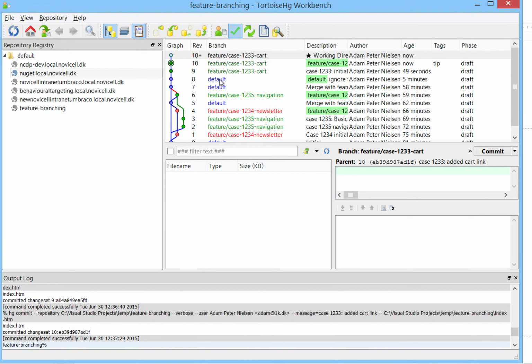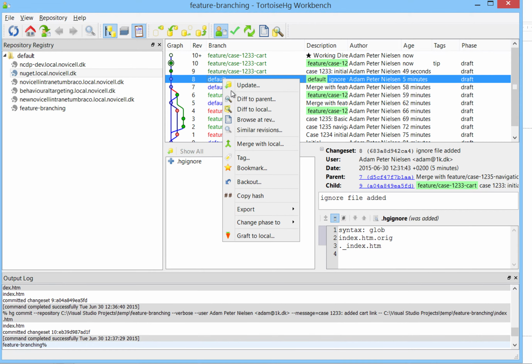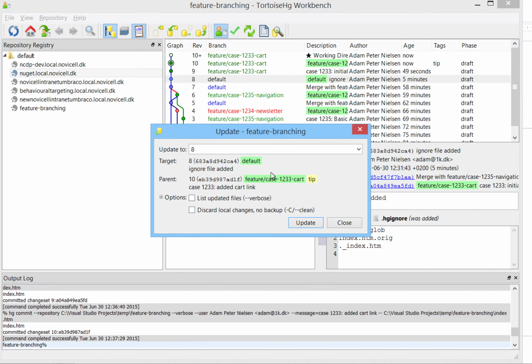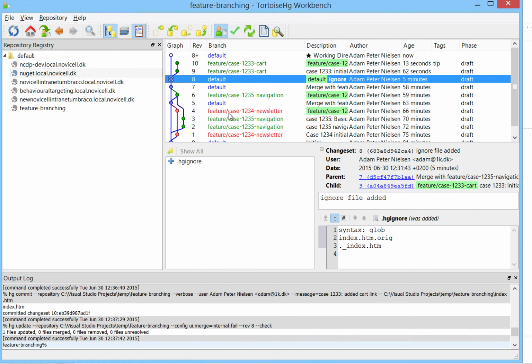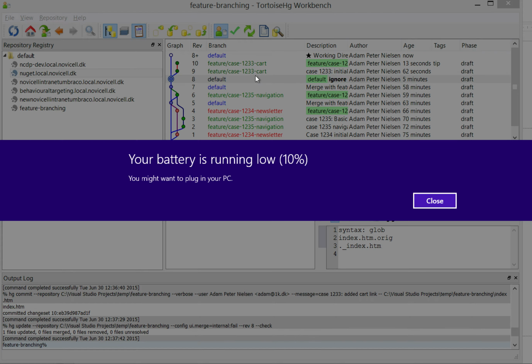So now I'm working on this feature branch. I could then say, okay, now I want to do some content as well, and I could do that in another branch. But working on this, I can still go back to the default branch by checking that out and working on that if I wanted to. But right now, I would just like to merge back my feature branch.